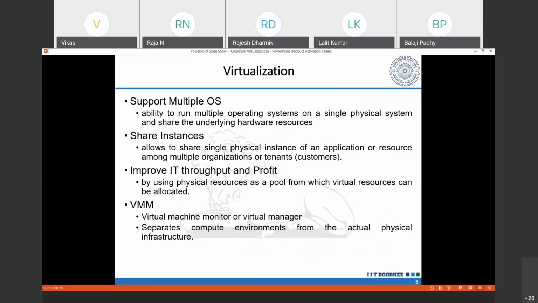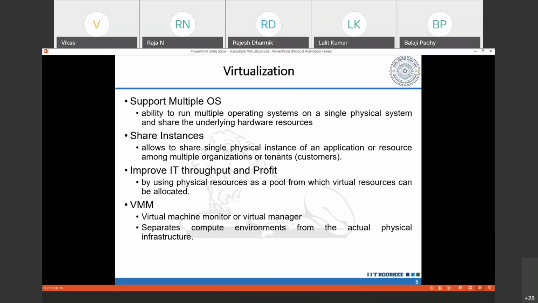So now we learn about what virtualization is. With virtualization, we can mimic something. So this is a virtual version of something. Basically, it supports multiple operating systems, that means the ability to run multiple OSes on a single physical machine, and that is accessible from anywhere. You can access the servers and virtual machines via PuTTY or an IP address and port from different places at the same time in a ubiquitous manner. Virtualization also supports the sharing of instances, exactly what happens in the servers.